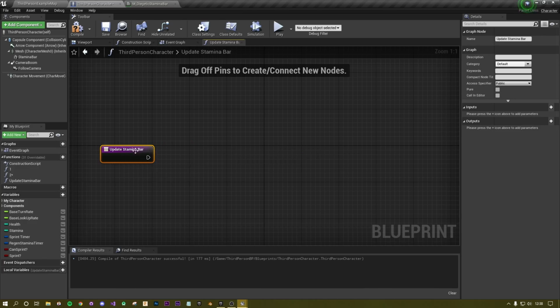While I've got this node selected, on the right hand side here, we can add an input or an output. We need to add an input, and this is going to be our stamina number. Stamina. And if yours hasn't already, just change this to an integer, or whatever value you've got set for your health or stamina or whatever you're doing this for. It could be your ammo count, whatever you're picking. Just change this to the same type. Mine's an integer, so we're going to go with that.